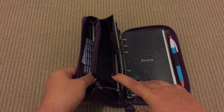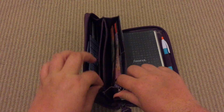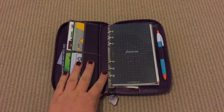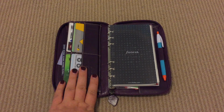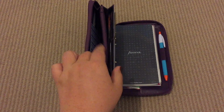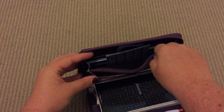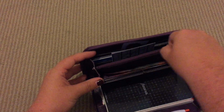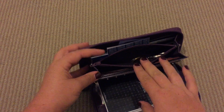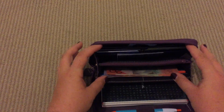And then there's an extra full length pocket at the back here, which I just keep a photo in. My only criticism is that when you have coins in here, now I don't have a lot of coins, but when you have coins in here, it does add bulk to this side and probably does contribute to the bowing that I showed you before. Also, this coin zip is not really one-hander friendly, because the zip isn't quite sturdy enough to do that easily in one motion. But it does hold a lot of coins, and the section is quite wide.